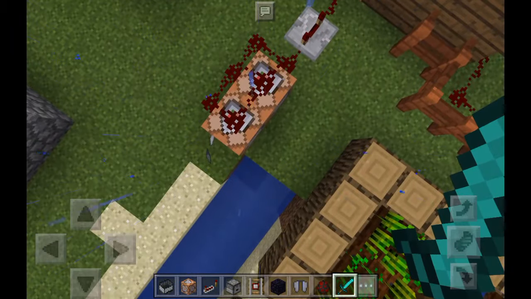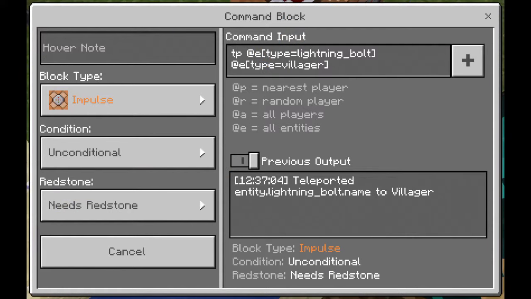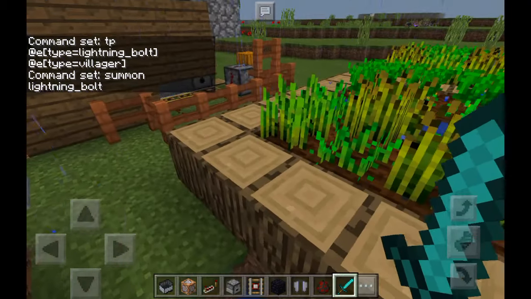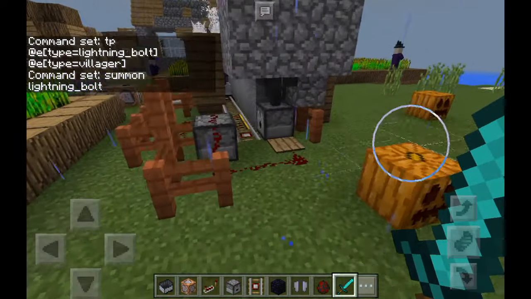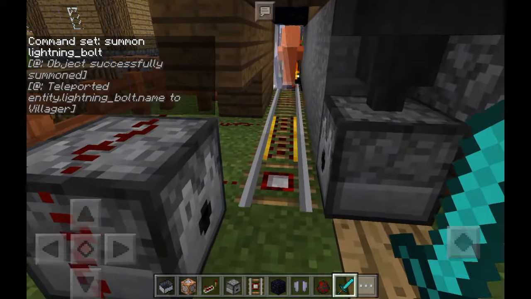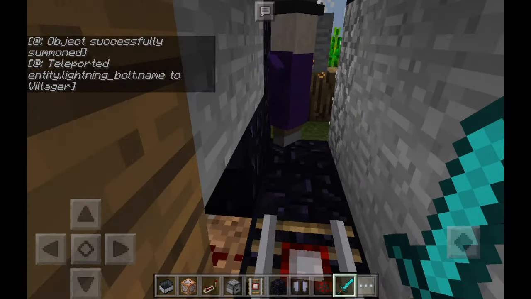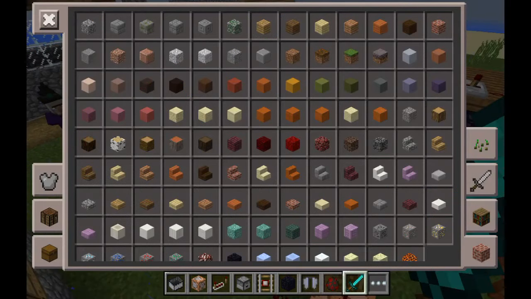Villagers, command blocks. Let's see what the command is. The command is, and the other command is, see, you see it? Cool, right? Yeah. This is Redstone Creation number 5. Oh! And, let's see about something. They died.